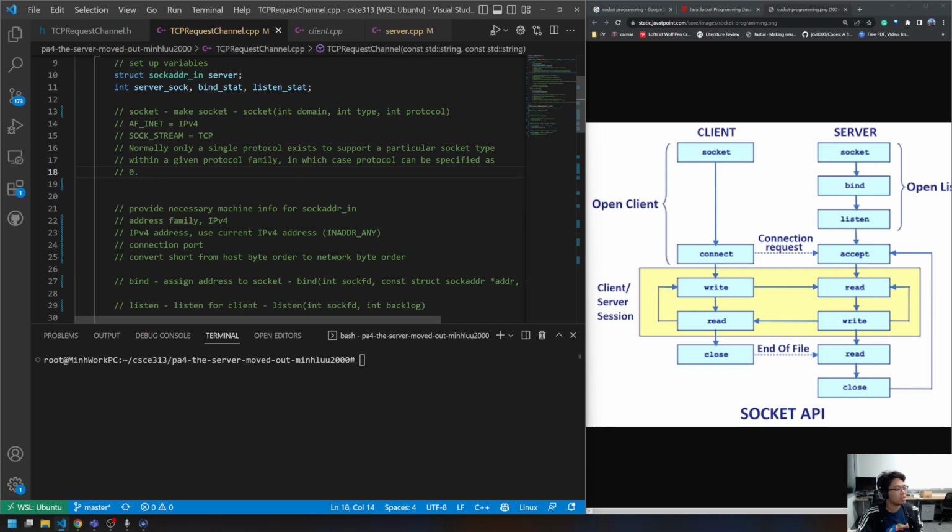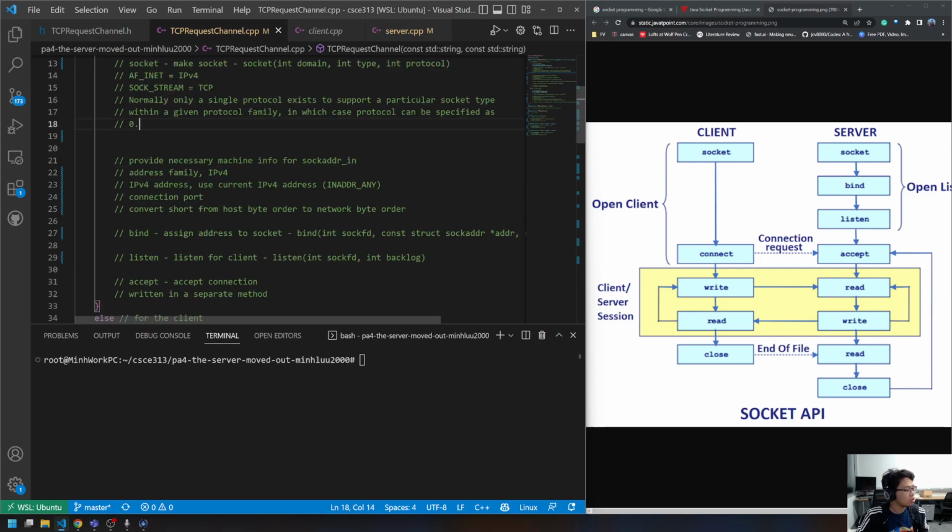So address family is IPv4, and for the IP address you need to pass in what IP address it should attach to. In this case, we don't care what the IP address is. We want to attach it to the current IP address of the server. Then the connection port, what port you want to establish. Let's say you want port 10,000, then put in 10,000, right?